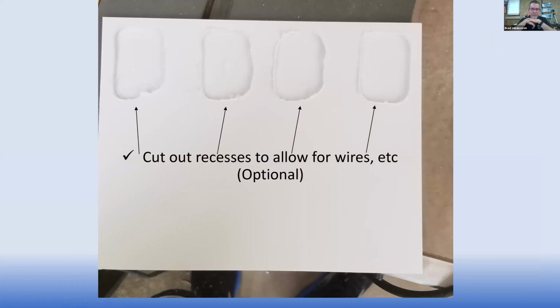Okay. Now from here, this is just kind of optional. You wouldn't necessarily have to do this, but I was a little bit OCD, and I wanted to make sure that everything stayed fairly flush. So if you take a peek on the underside, where the resistors and the other parts rest against that back piece of foam board, there are some different ways you could cut this out, but what I did is I used a router.